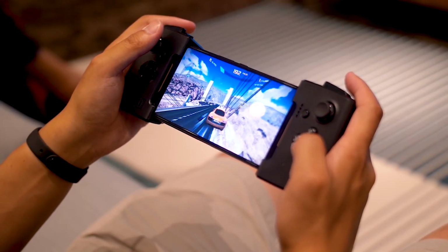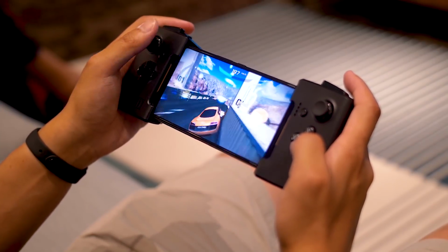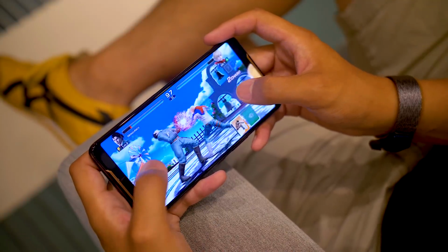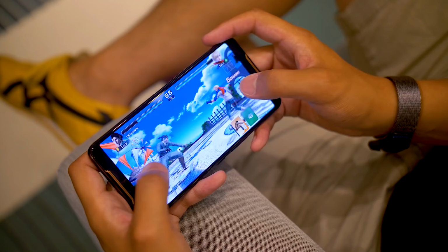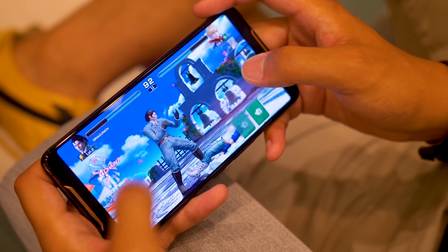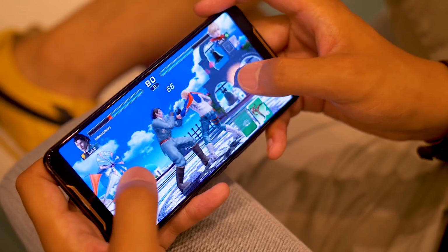I feel like any heavy game could work really well on the ROG phone, and with that AMOLED screen, colors were coming through really well, and with a 1 millisecond response time in terms of touch latency, it just feels like everything is happening in real time at a very high clip, especially with that 90 Hz refresh rate.